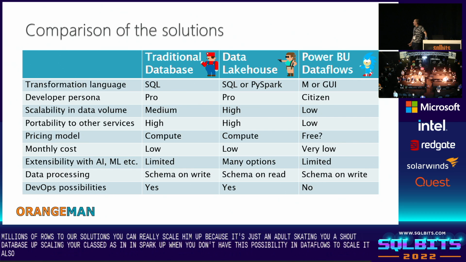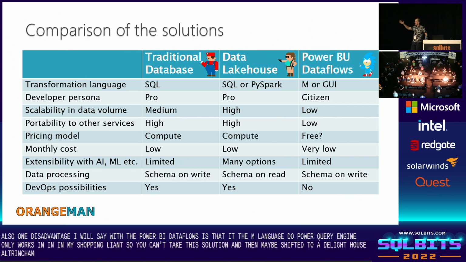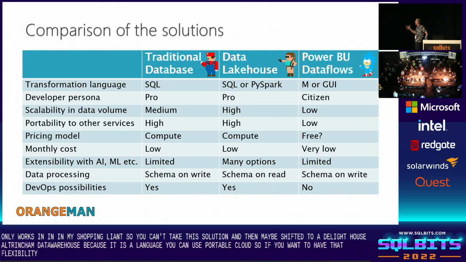Also, one disadvantage I will say with the Power BI dataflows is that the M language, the Power Query engine, only works in the Azure or Microsoft environment. So you can't take this solution and shift it to a data lakehouse or to a traditional data warehouse, because it is Microsoft's own language. You can't port it over to another cloud. So if you want to have that flexibility, I will say use one of the first two.